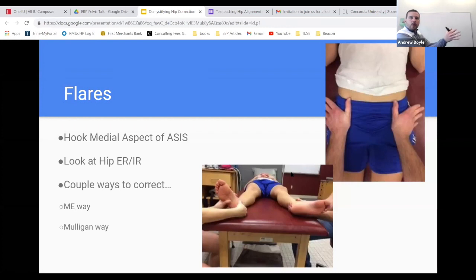That could be like this. With our hands, we're cupping like this along the lateral aspect of the ilium. Darren, is he in good position? He's in good position. Got it. Yeah, he may want to get a little bit more elbow extension. That belt looks a little bit low. I don't want it to slip off, okay?